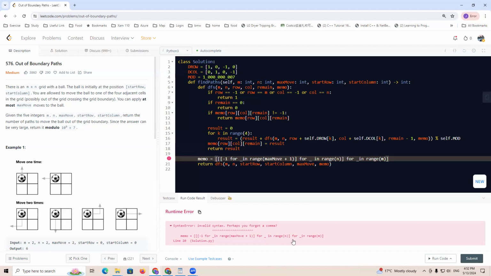What's the issue? Maximum +1. This one in range. None. -1 memo equals -1 for this one in range.